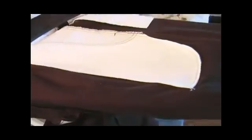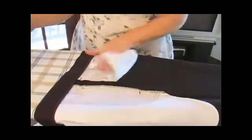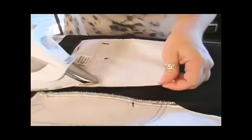And then just rotate your pants. We're going to catch this back pocket here. Again, everything's smooth underneath. Take it down the seam.